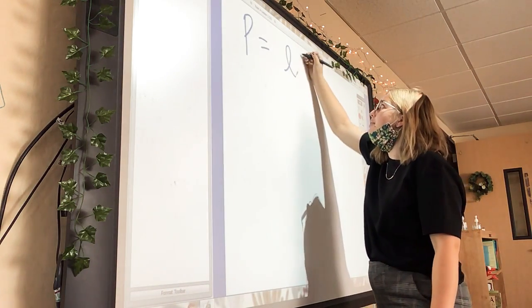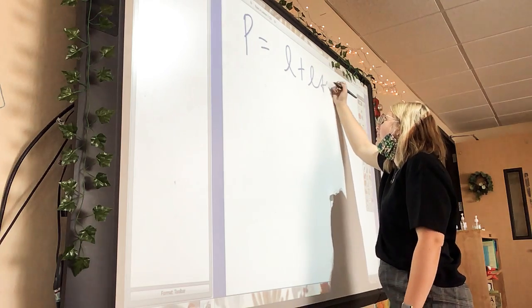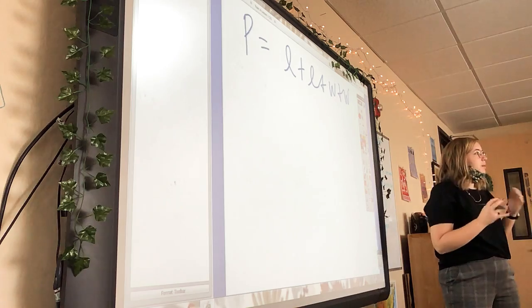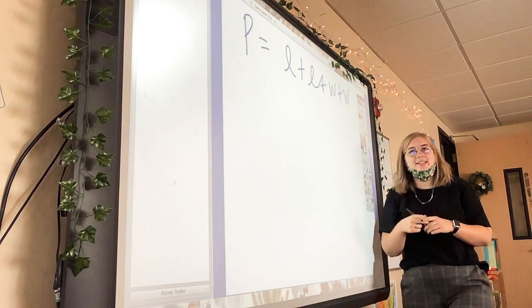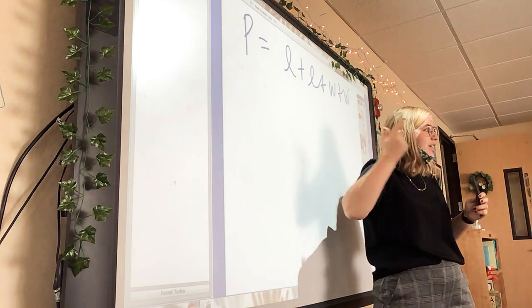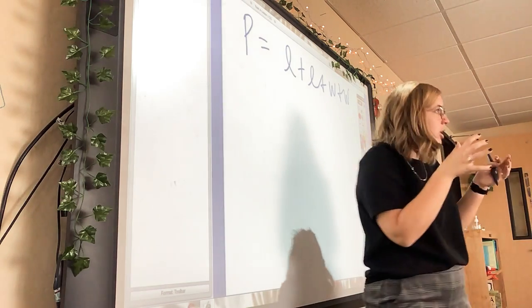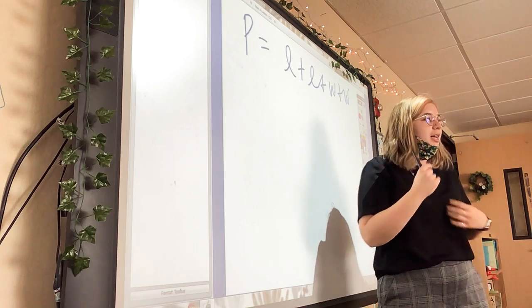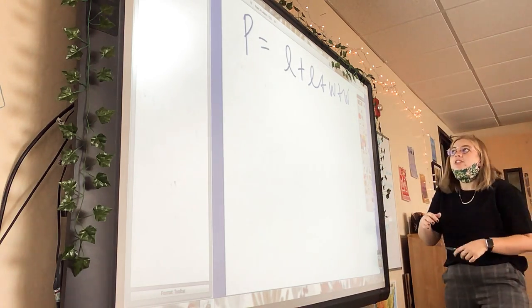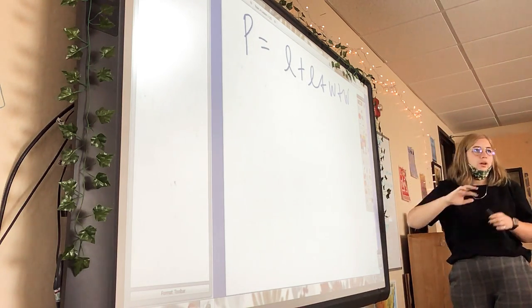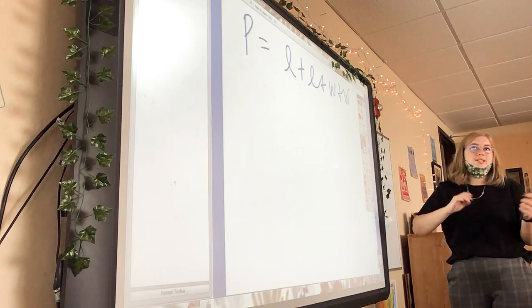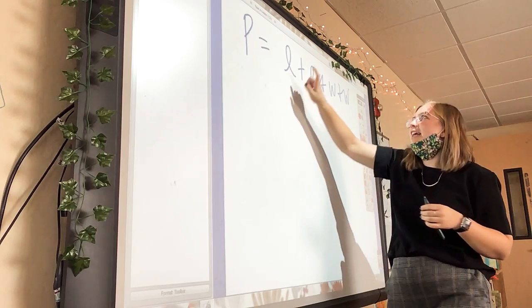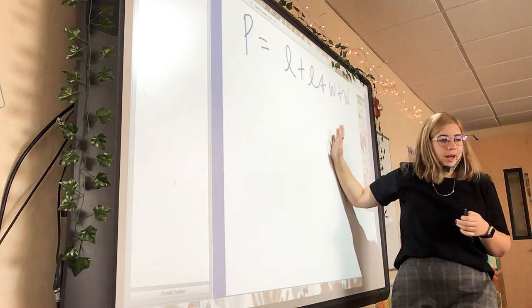So we know that perimeter can be length plus width plus length plus width. It doesn't matter the order, because with addition we can use the associative property and you're still going to get the same answer, right? So remember, addition, the order does not matter. You know what I'm trying to say? Bottom line, you're adding up all 4 sides together, right?